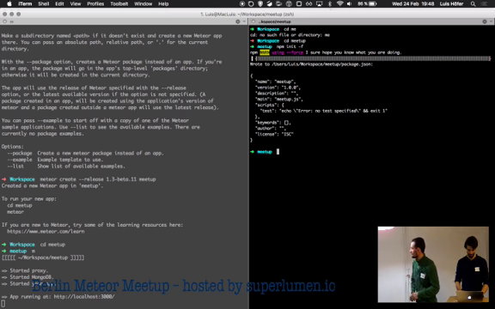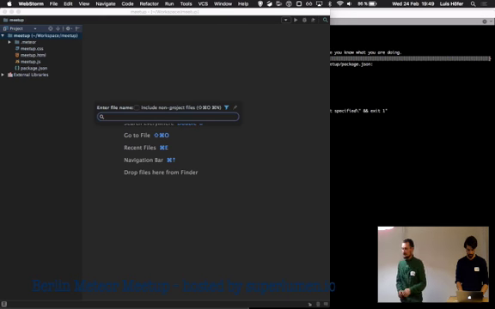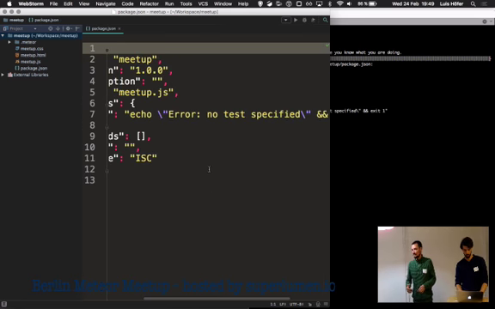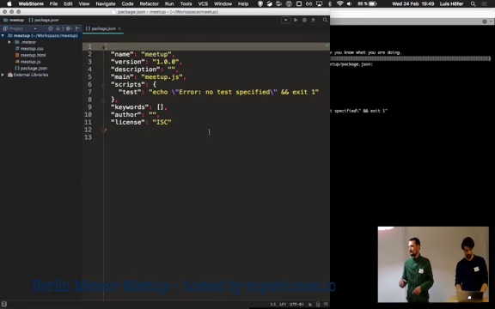We have Meteor running, and now we're going to create that package.json file. Because we're using ES6 modules, we need to track our dependencies with NPM. This is something that comes with Meteor 1.3: you can use package.json and you can use NPM modules directly in your Meteor code. You don't have to go into a package and do all that kind of magic, which we had to do before.